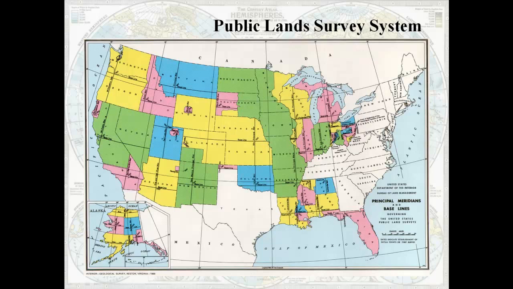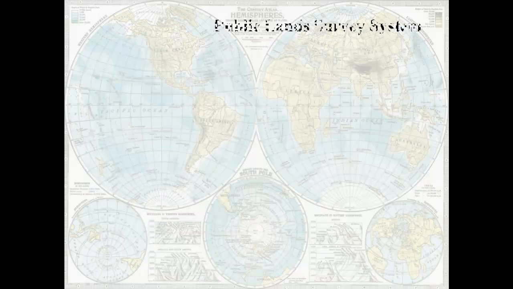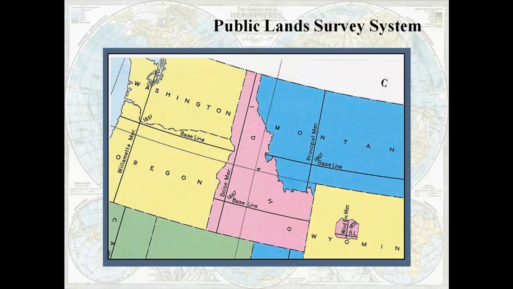So Jefferson proposed this Public Land Survey System, and it gets implemented over time in different places at different times, and that's why you see these different colors on the map, because the surveys occurred in different places at different times. So you can see in the Northwest there was a survey of Idaho that looks like it was undertaken in about 1867, Montana 1867. This was an Indian reservation back here, the Wind River Indian Reservation, 1875.